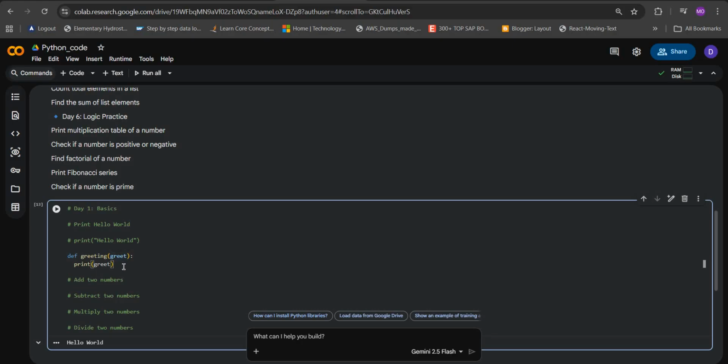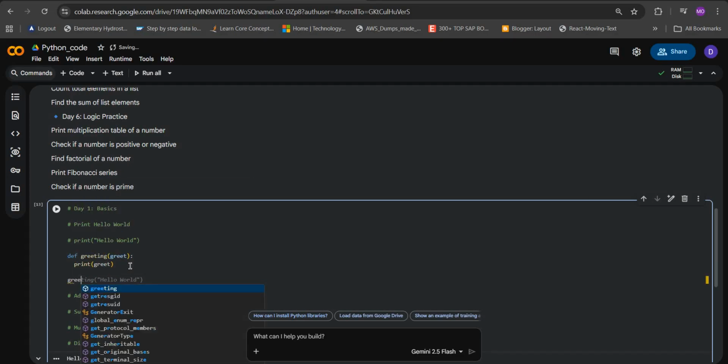So I will be printing the parameter which I have provided inside the function. Now I have to call the function. For that I need to pass some argument. So greeting, bracket, double inverted commas, hello world.